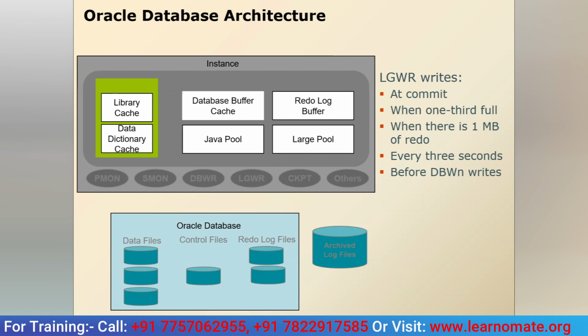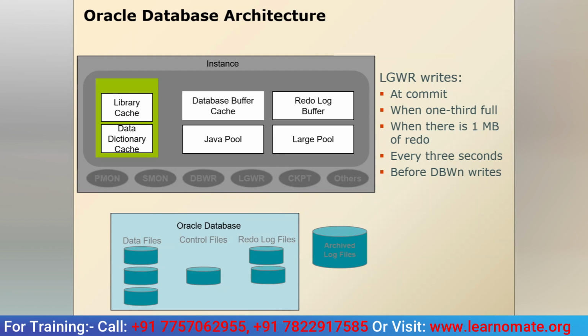Now you may ask, what is the purpose of this redo log file? Why do we have it? The primary purpose is this: suppose you went to the bank and deposited $1,000. Earlier your balance was $10,000 and after the update it should be $11,000. You went to the teller, you gave $1,000 for deposit, and the teller took your money. At the front end, he or she deposited your money.